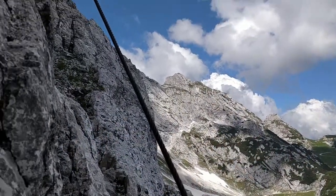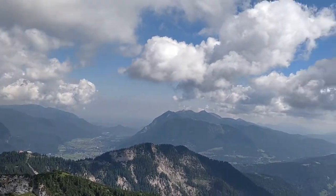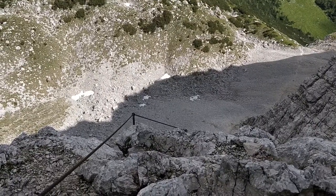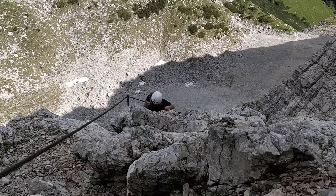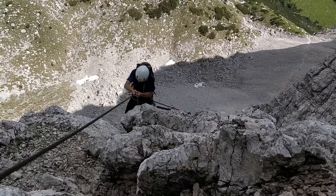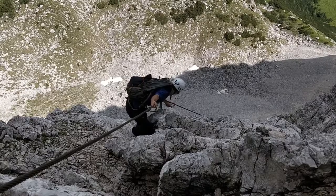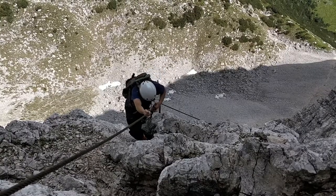We're part way up what is meant to be the hardest via ferrata in the German Alps. This is the view across, back to the rock wall, and Peter is coming up — we can just about see him coming over the edge. This is Peter coming up through the hardest section of the climb. After this it's going to be smooth sailing. He's crushing it today, and loving every minute I think.